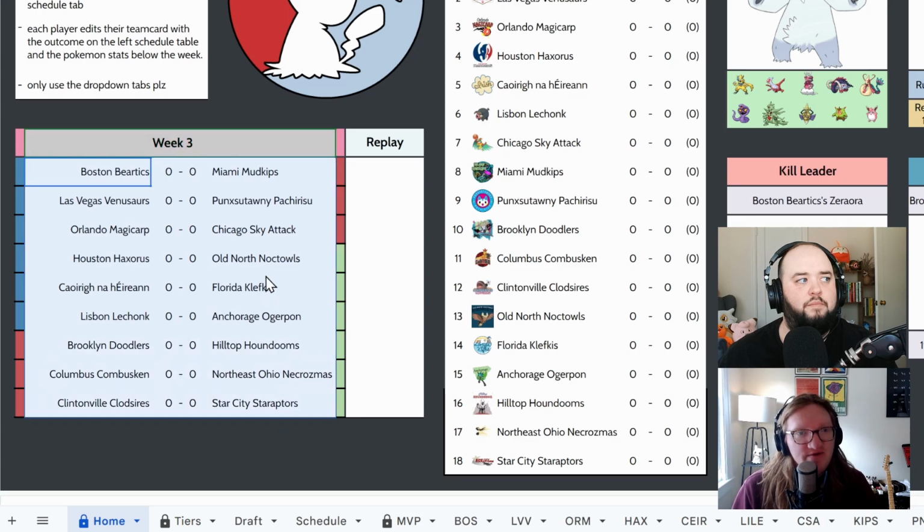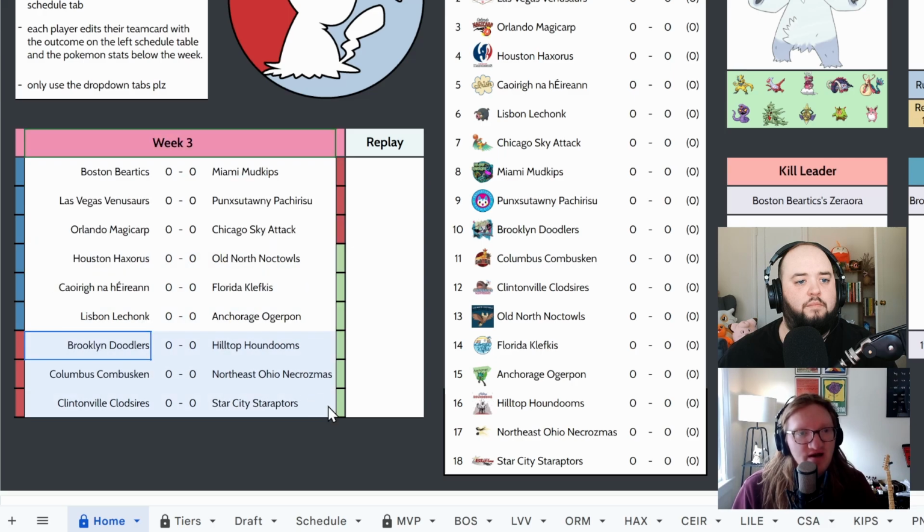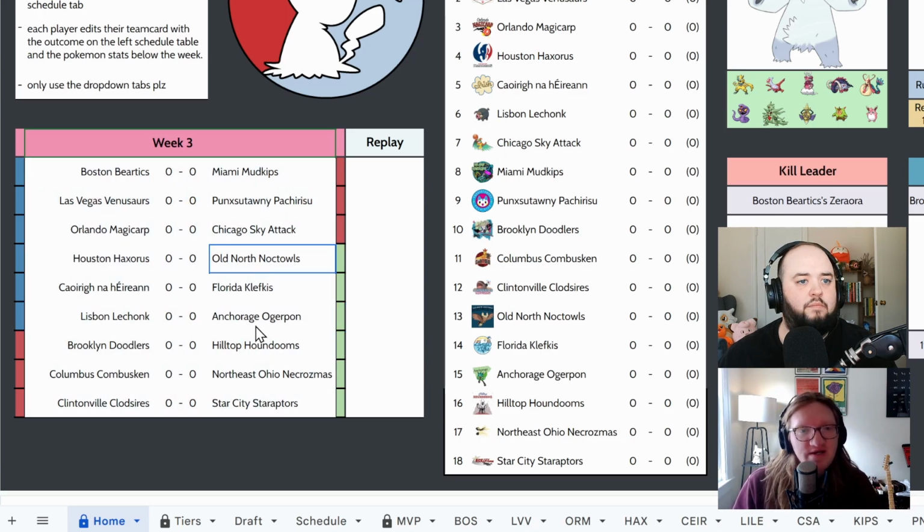Throughout a regular season, week one, it's all within the conference, so you see blue versus blue, red versus red, green versus green. But on our non-conference weeks, you'll see different matchups. That's a bit of a rundown of how the season will work.